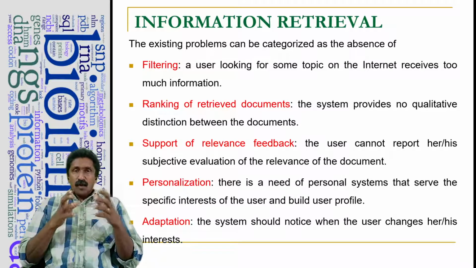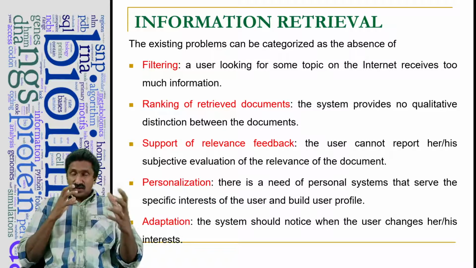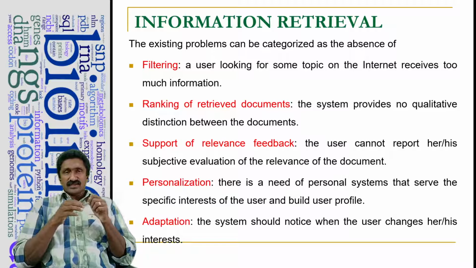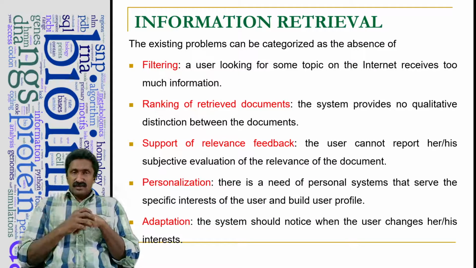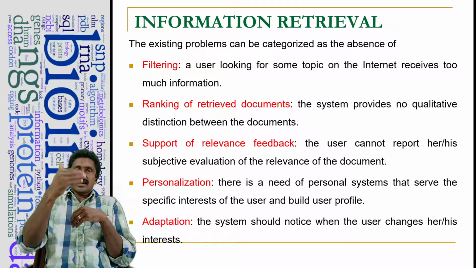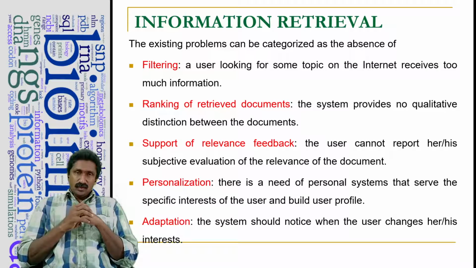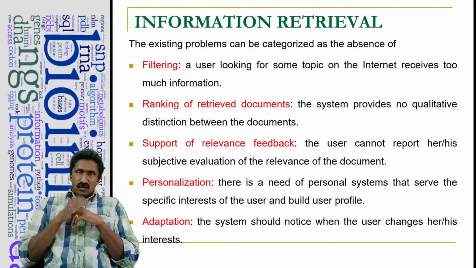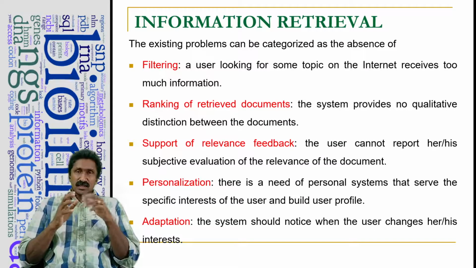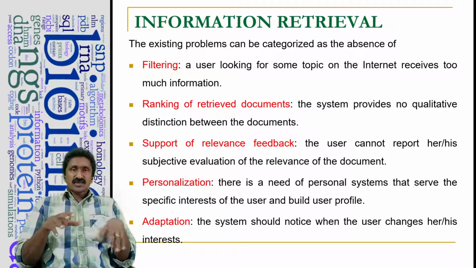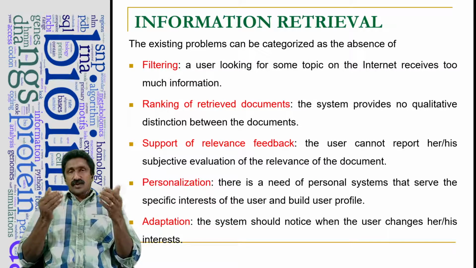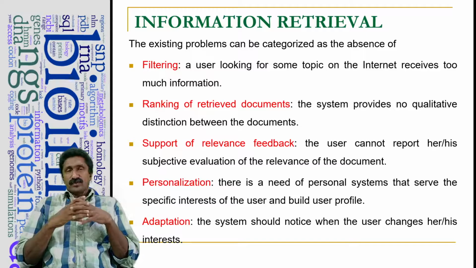So a proper filtering of your data or your query is required so that the most useful information out of this 1 million query results is filtered and placed on the top of the query results. That's one problem of information retrieval. There is a large amount of information, and locating what you're looking for from it is a Herculean task.